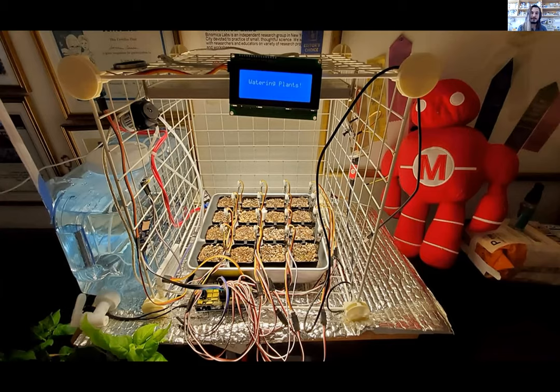Where on day 15 you hand pollinate, and on day 30 or 40, depending on your humidity, you harvest your seeds. So with one water tank and a press of one button, it will grow to seed these plants. And you can put this into a mini fridge and have a thermostat and actually have a really decent plant growth chamber with no soldering and a bunch of stuff off of Amazon, or if you want it even cheaper, stuff off Alibaba. Here's some data from it.